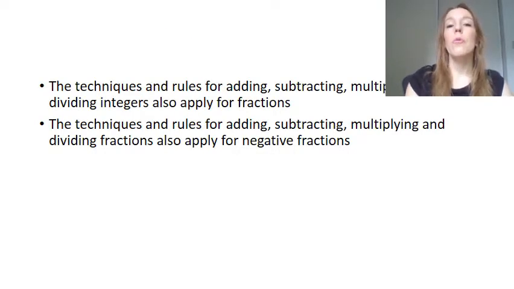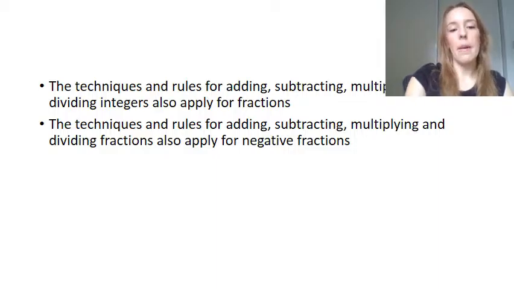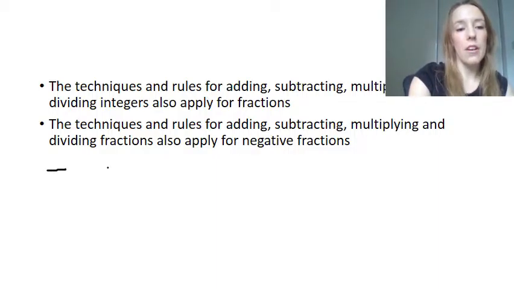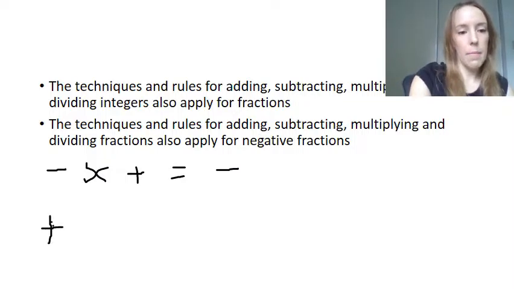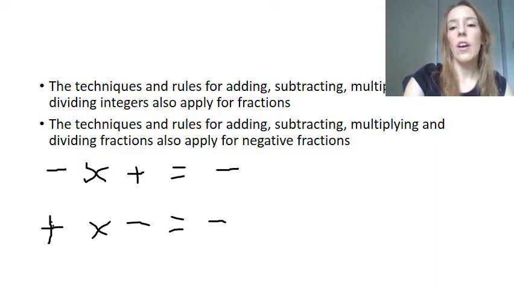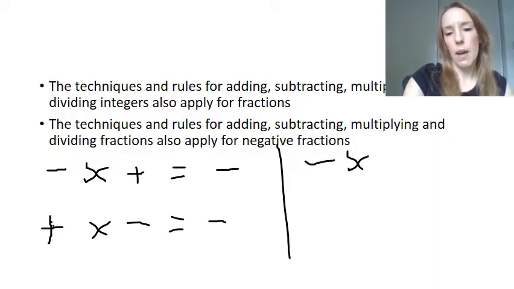Okay, so there's just a few rules to keep in mind when you're doing your operations with negative fractions. So the first is the techniques and rules for adding, subtracting, multiplying, and dividing integers also apply for fractions. So what does that actually mean? Well, that means, for instance, if you have a negative number and you multiply it by a positive number, your answer will obviously be a negative number. So these are the kind of rules that we learned before. Or if you had a positive number and you multiplied it by a negative number, your answer will also be negative. Alternatively, negative multiplied by a negative equals a positive.